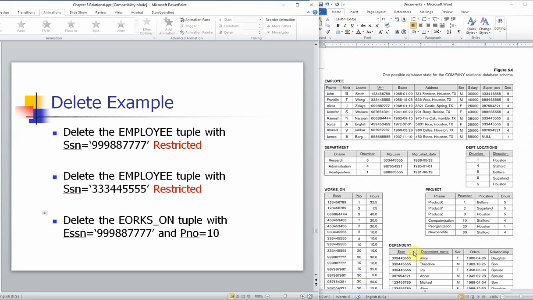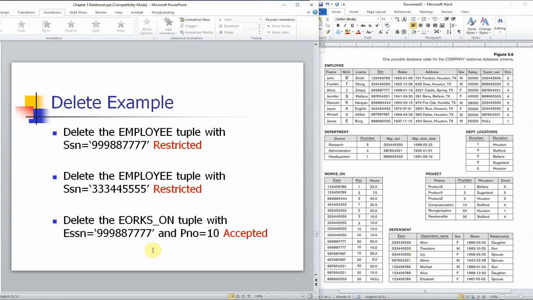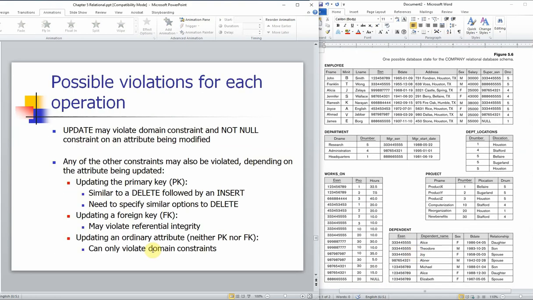So let me move the data back over here, and let's continue looking at the last operation. The update operation can be tricky. Sometimes it's super easy. Sometimes it's actually even harder than the primary key case. So let's take a look at what's going to happen on this update operation.